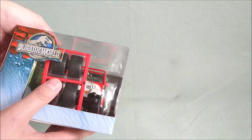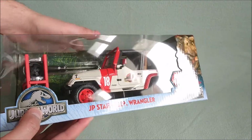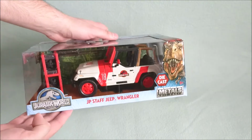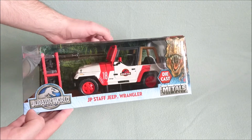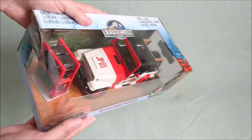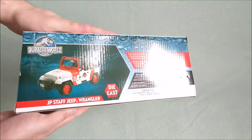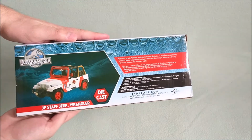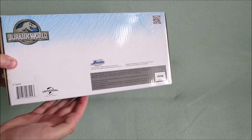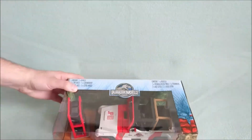And you've got the tire rack here with black rims, and you also have screwdrivers to change the wheels, which is cool. The packaging is very nice with the jungle background. It really feels like the garage in Jurassic World. At the back of the packaging you still have the same information, and under it, more info too. So, let's unbox it.